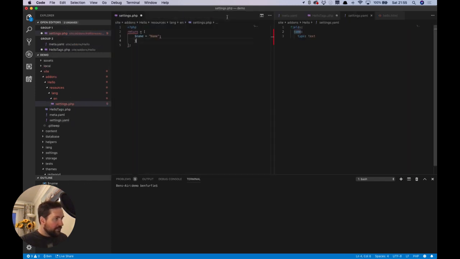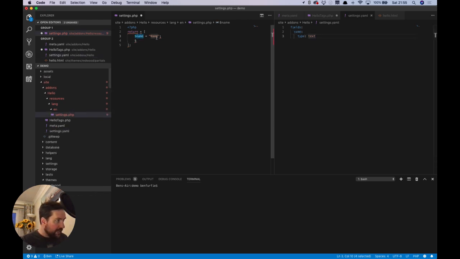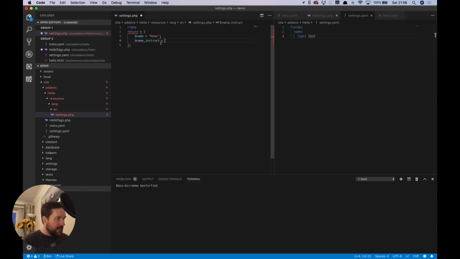So within settings we have name here, name, and then if we want to have anything else, it's name struct. Yep. And we can say this is a fallback name for the hello add-on. If the user does not pass through a name, this is what will be used instead. And we can just save that.